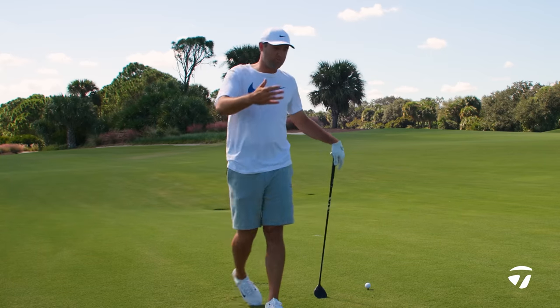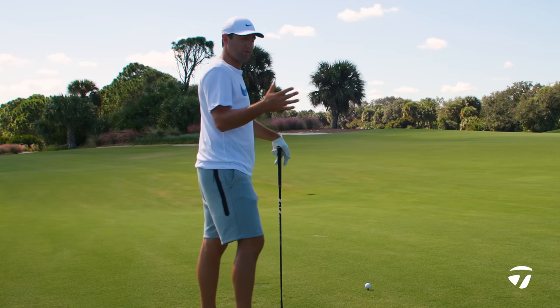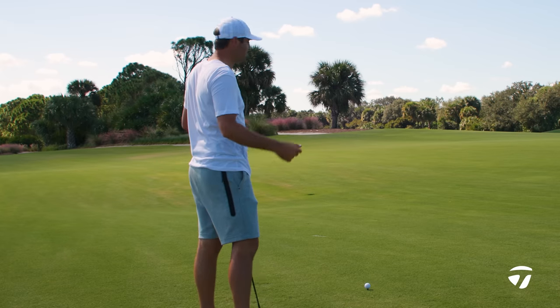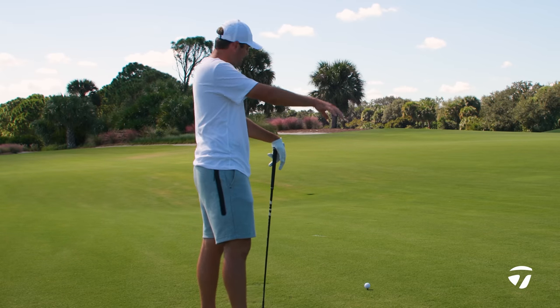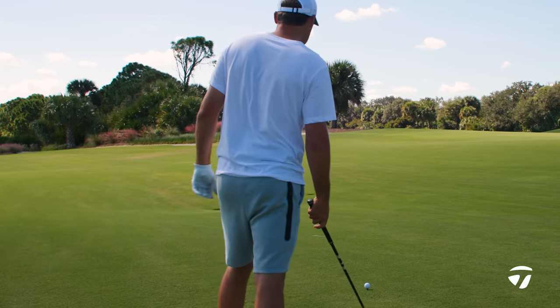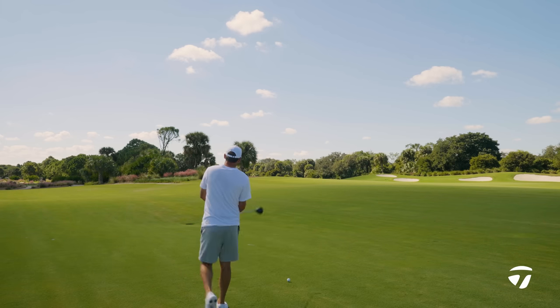Number 10 at Augusta, the fairway is very far downhill and it slopes big right to left and down. And so all I'm trying to do is get the ball hooking and get the ball running, and it's going to just use the contours of the fairway to kind of get down there as far as it can go with the three wood. But let's try it out.